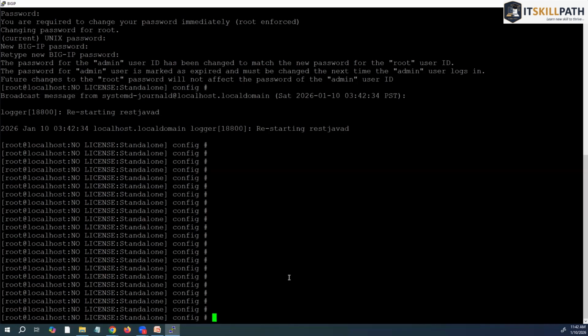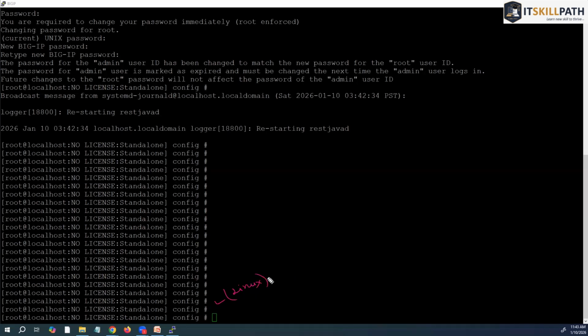There are two modes in F5. One is called bash mode, the bash shell, and one is called the tmsh shell. In bash, we mainly use Linux-based commands.